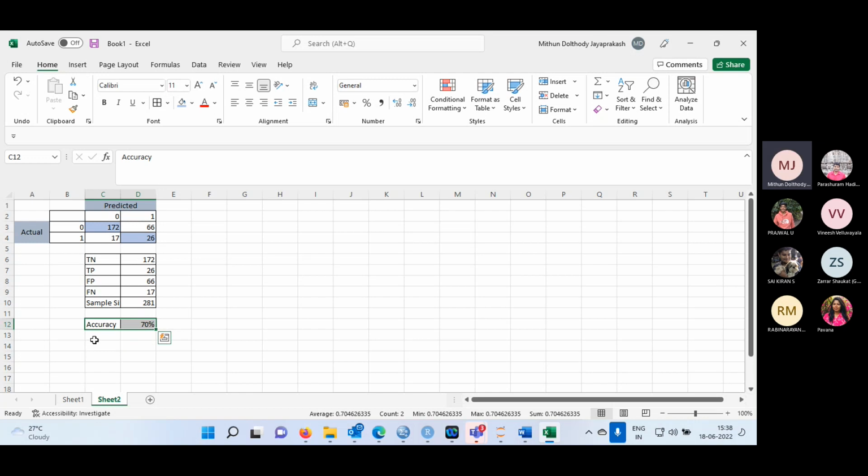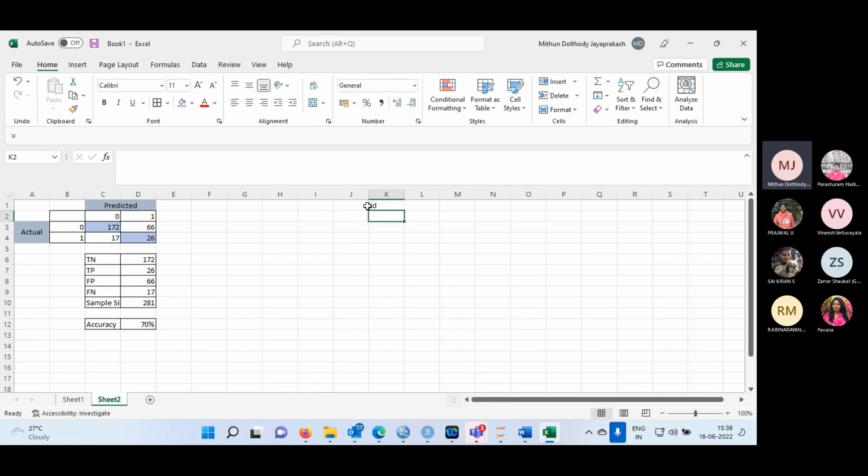Correct? But do you see any problems with this? Do you see any challenge with this? We are getting the accuracy, but what is the main problem with this? Imbalance is one thing, but even otherwise, just why F1 score? Accuracy will always be high because the data points for 0 are more. Exactly, right?